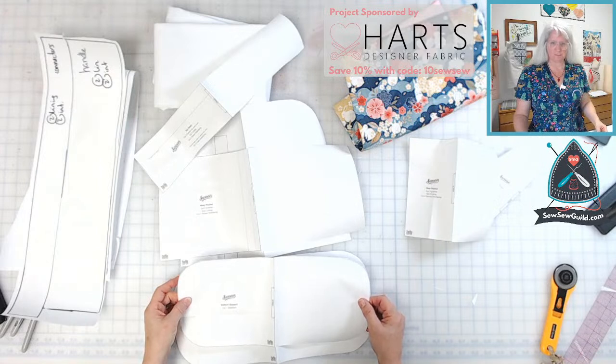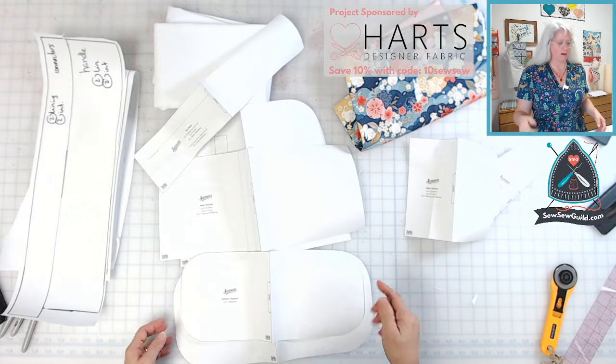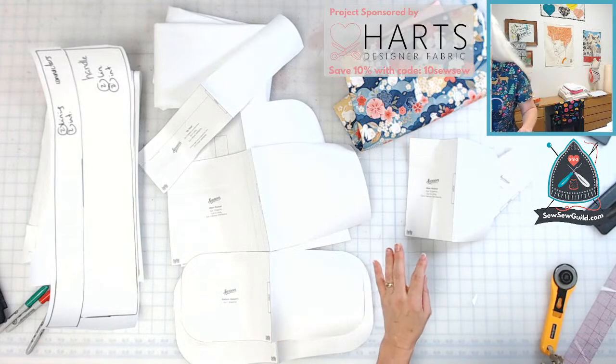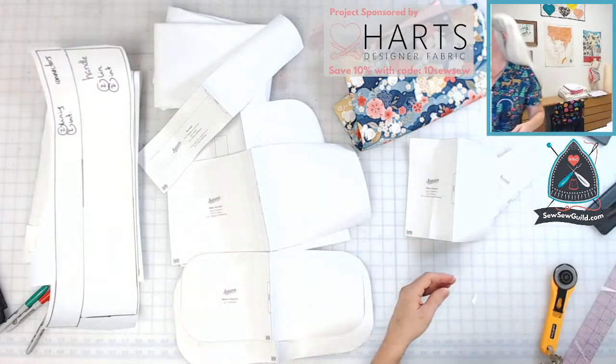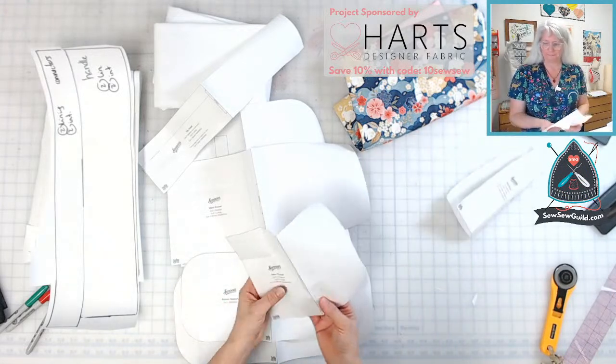Okay, see you, Libby. Have fun. Yeah, quilting rulers, you're right, are so much better. And if you have to cut out your pieces, I do recommend getting the thicker rulers. I agree. I have a few, but not very many. Okay.